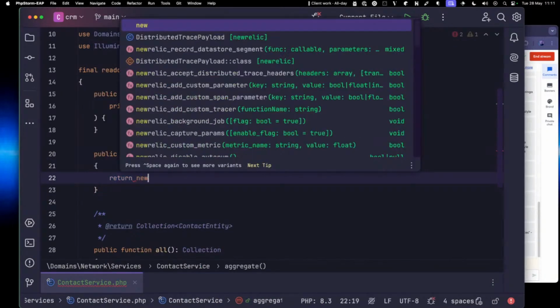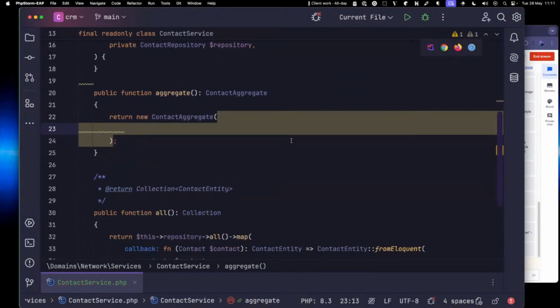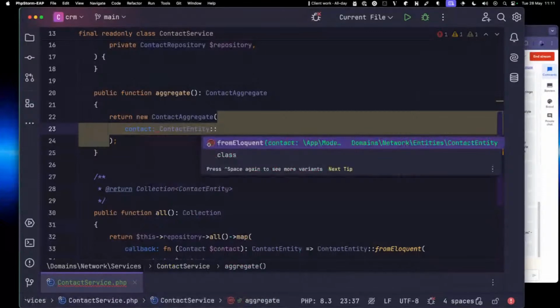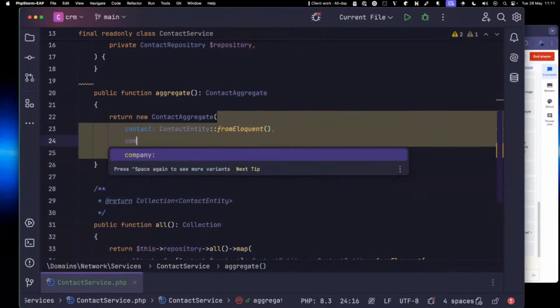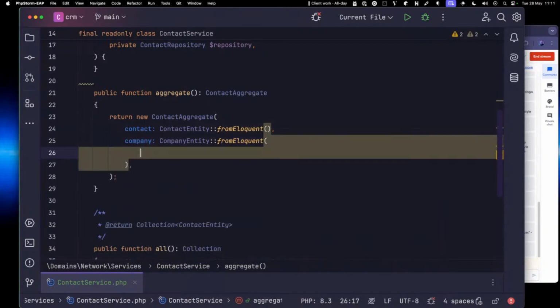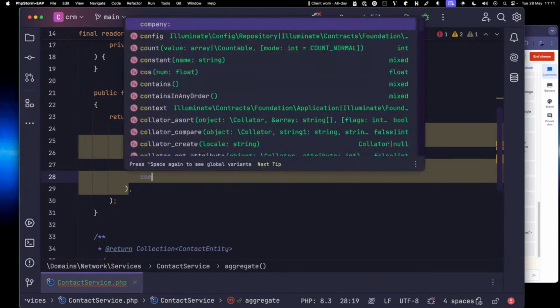So we can return a new contact aggregate. And then this is going to say that the contact is contact entity from Eloquent, and the company is going to be a company entity from Eloquent. So we need to contact there and company there.